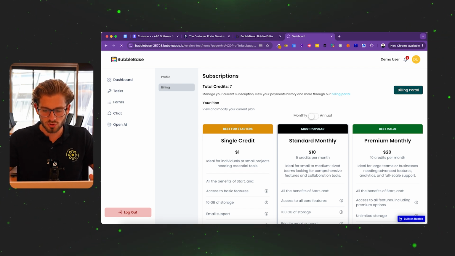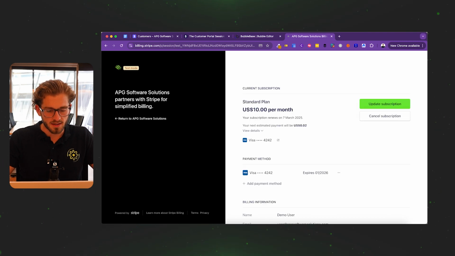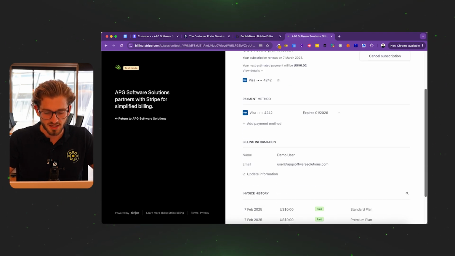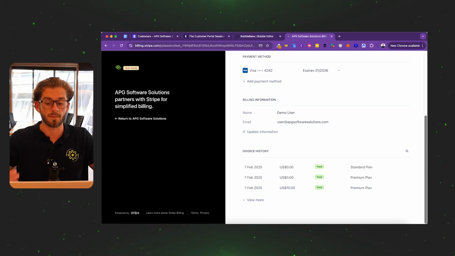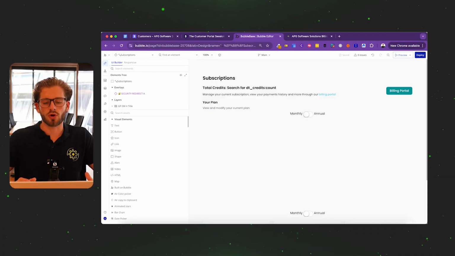What Stripe's billing portal looks like is if you click billing, it takes you into this portal where you can see all this key information, and it saves you as a developer having to build all of this stuff out manually. They can do everything from cancel, modify, update, and view all their information. And it's such a lifesaver because it's literally one API endpoint that you can set up in your app. So how does it work?